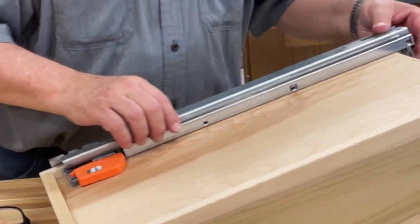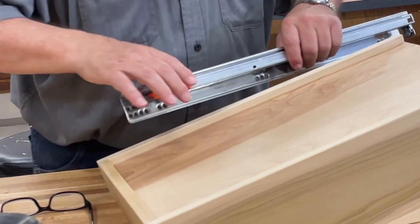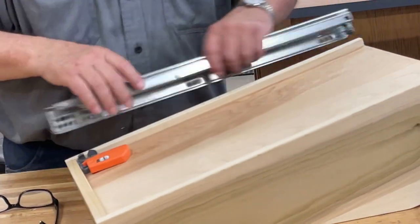So we're going to go ahead and drill all of the holes. Oops, got to release the Kraken.